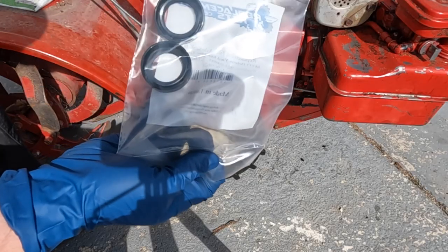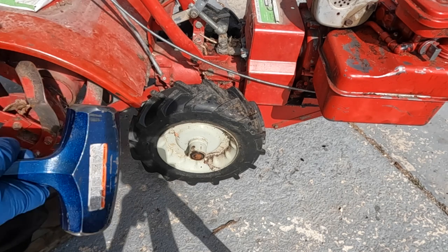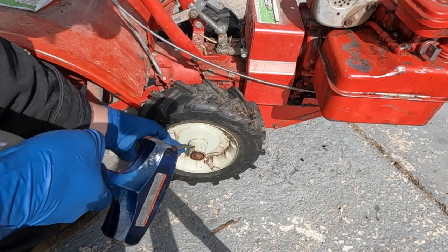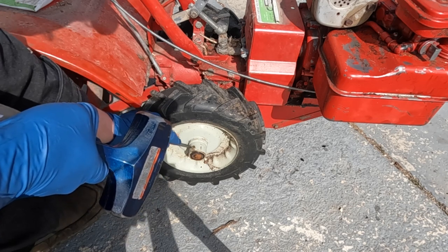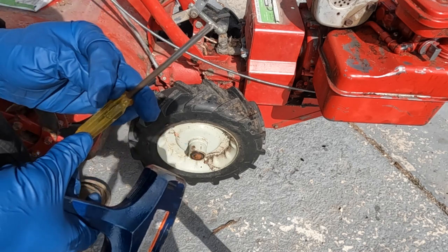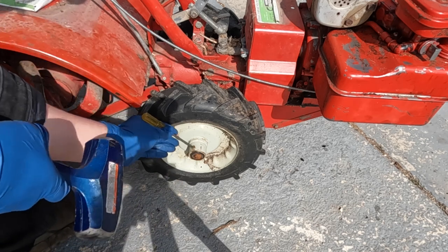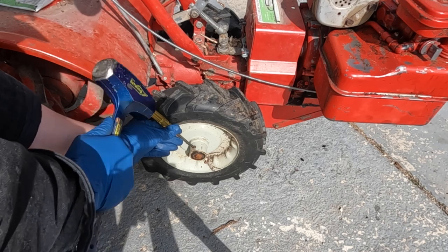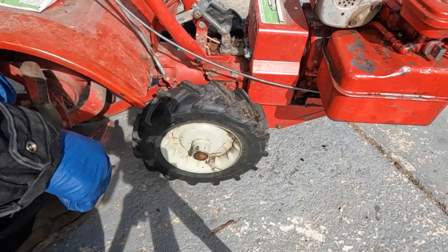All right, got our new axle seals. So I'm gonna start by just popping the wheel off. I think they're held on by just some spiral clips or whatever that get pounded through. So I don't know where all my punches went, but I've got this crappy screwdriver. It looks like it's already been used and abused in the same way. See if we can knock these pins out. It looks like I might be able to get a bigger punch in there.